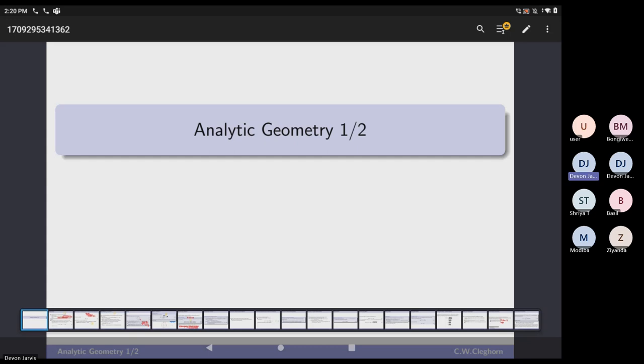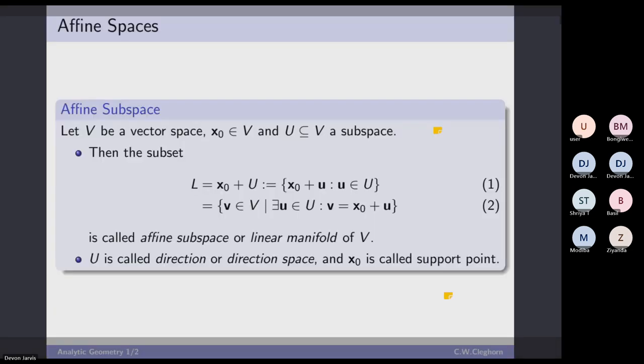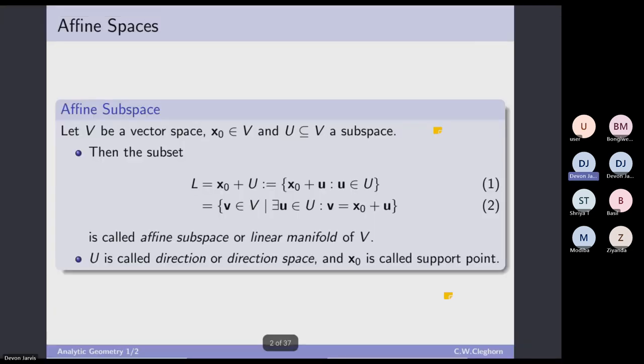Cool. All right, so today we're going to get started with analytical geometry. It follows on, obviously, a lot from linear algebra, and the ideas are all there. The first six weeks of this course are, relatively speaking, usually considered linear algebra, but this breaks it down a little bit more. We're now going to start looking at things like how you measure distances and do a little bit more of what is considered, as the name says, geometry, within vector spaces. One extension of this is called an affine space.